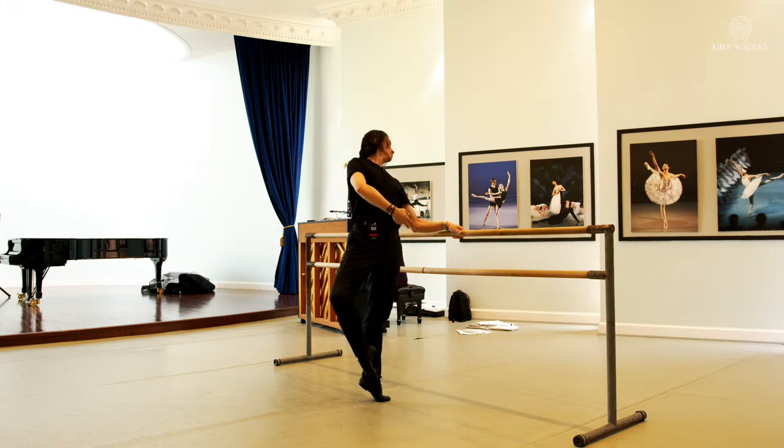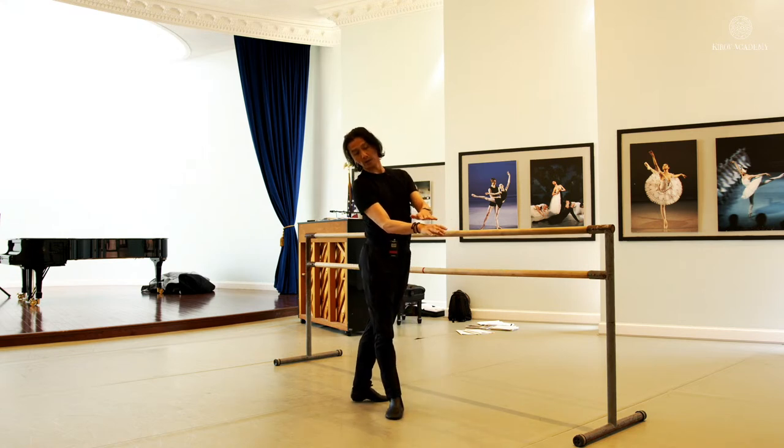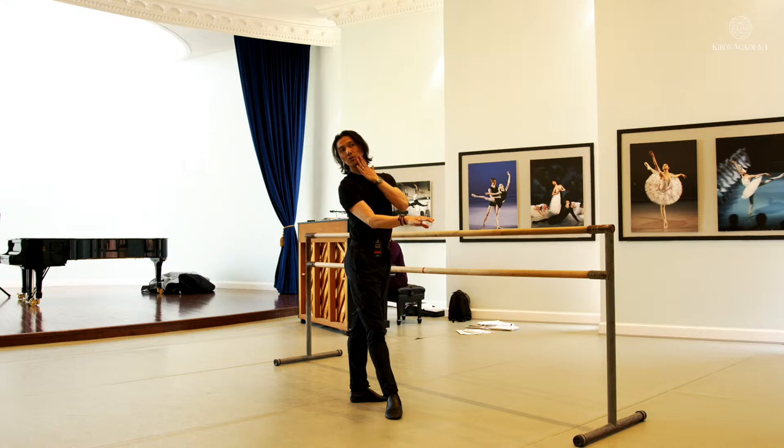Looking inside. Four, five, six, seven. Seven's here. Look on top of your hand. The head tilts to the right, so the audience sees your face while you're looking down.